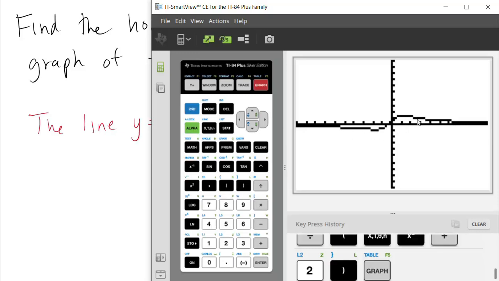Notice that it levels off at the x-axis on the right side. It also levels off at the x-axis on the left side. And what is the equation of the x-axis? That's the line where all of the y-coordinates are 0. So that's the line y equals 0. Now why does this graph look so much different than the other ones that we've looked at? It doesn't have any vertical asymptotes.